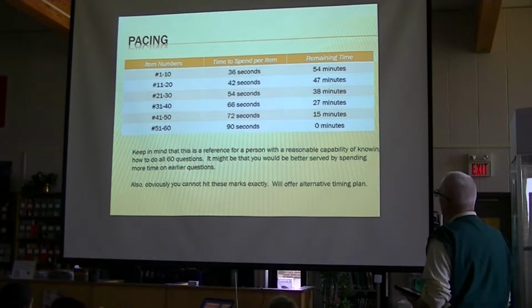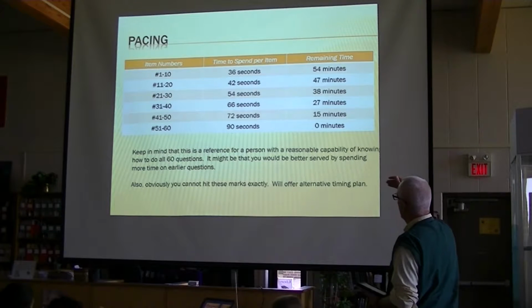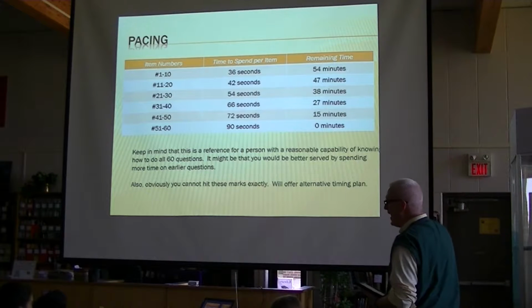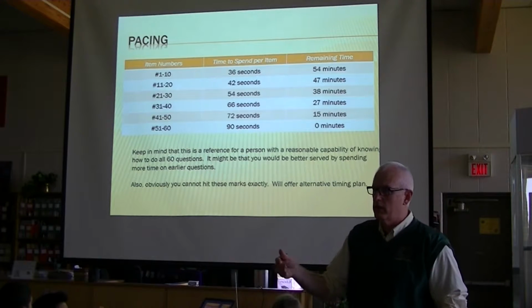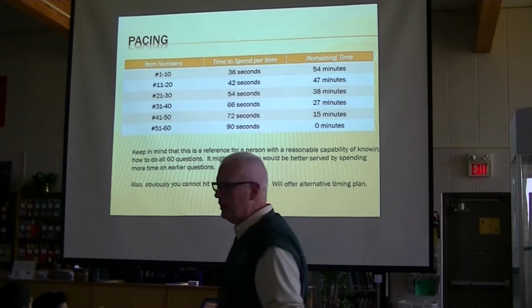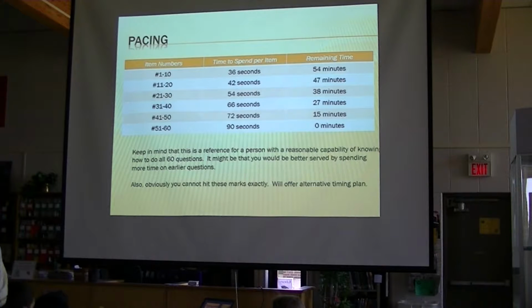They say that the idea here is that when you start off on the first questions, you should go faster than 1 question every minute because they're easier. And then as you go on, that will allow you more time for the harder questions. You get the basic idea? It is certainly not to try to memorize this chart and say, hey, I've got 36 seconds per question on 1 through 10. That won't work. And so on down the chart.